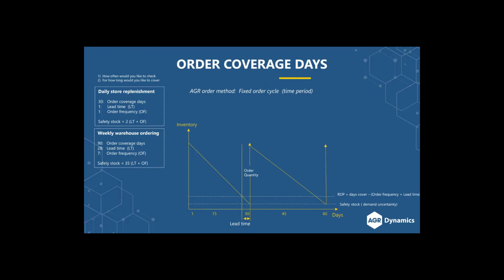Another great way to use the function of the order coverage days is to set yourself some strategic inventory turnover goals. So let's say I would like my inventory turnover ratio to be 12. I'd like to turn the inventory 12 times per year. This will require my average inventory to reflect 15 days. So the appropriate value to insert into my order coverage days would be 30 days.